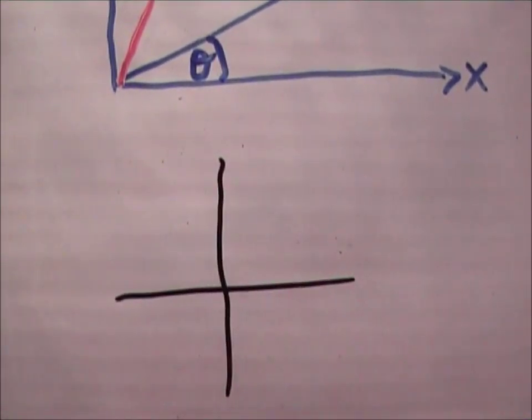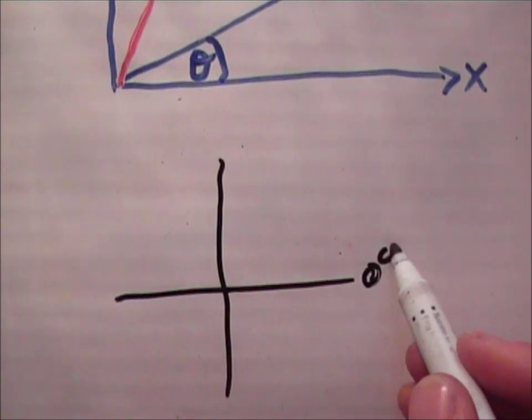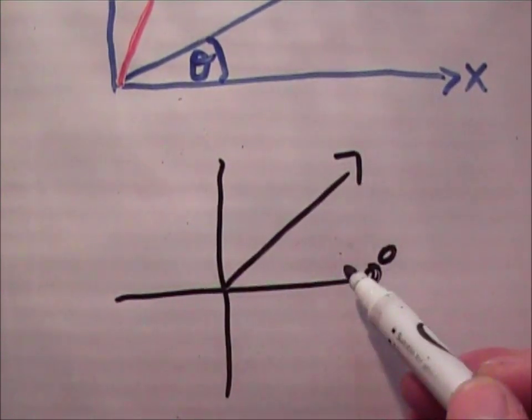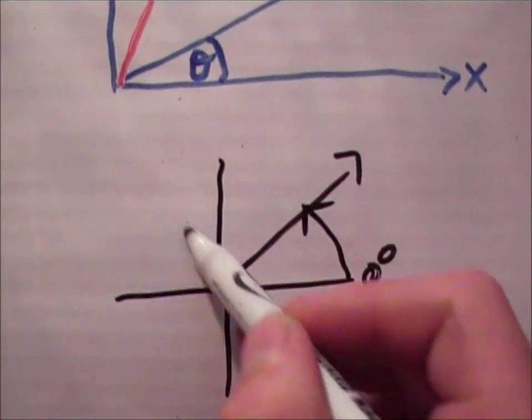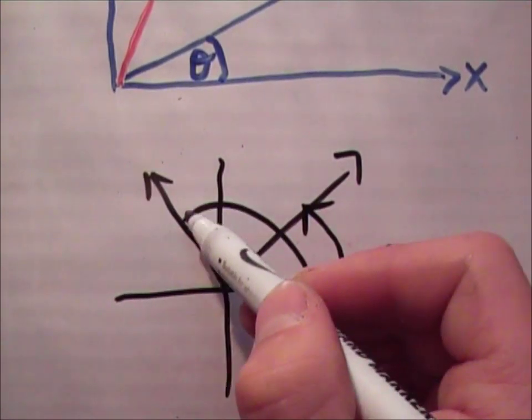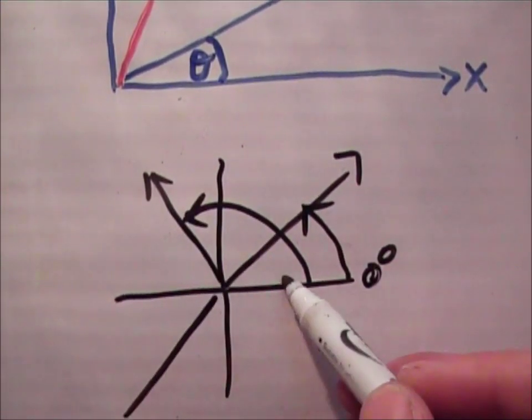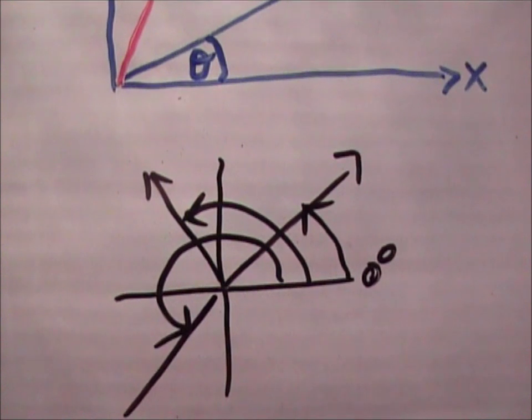We said that if you have your axis and this is zero degrees, every line is to be taken from the zero degrees. In that way every line can be represented unambiguously or without any uncertainty by one angle.